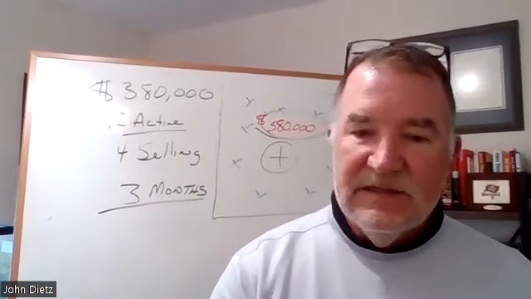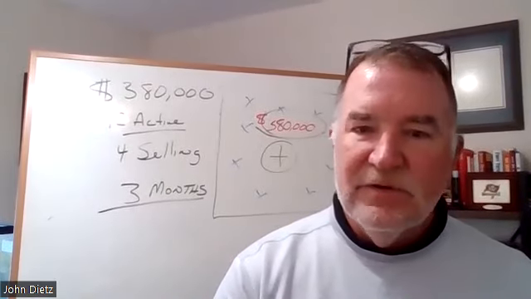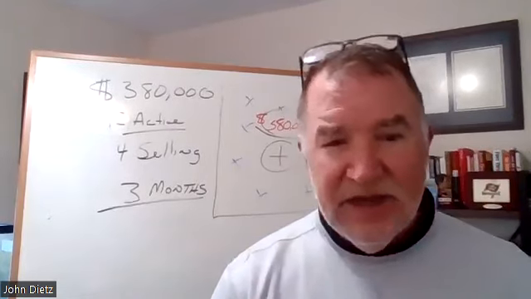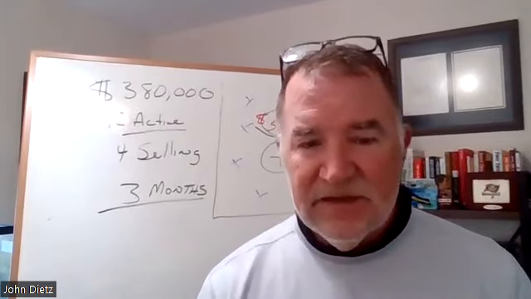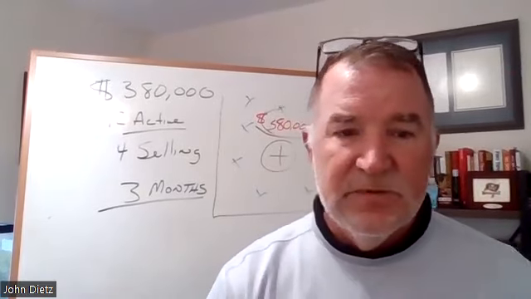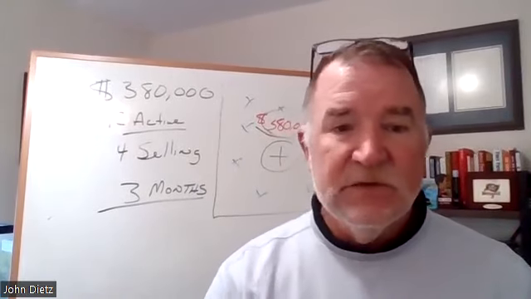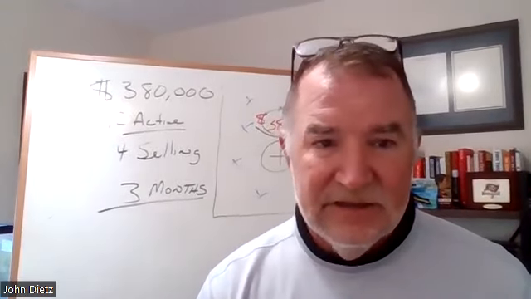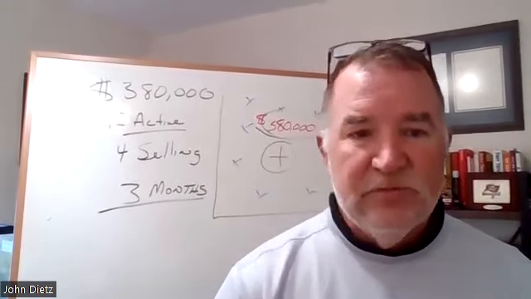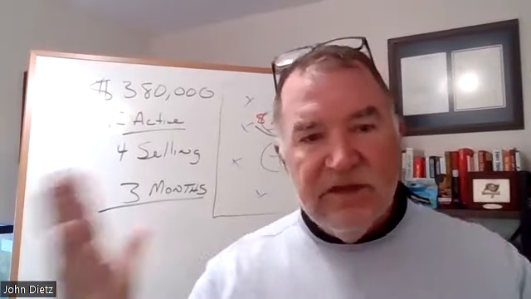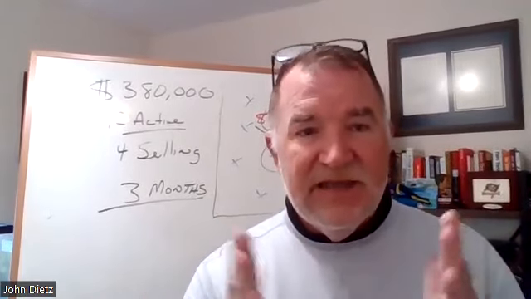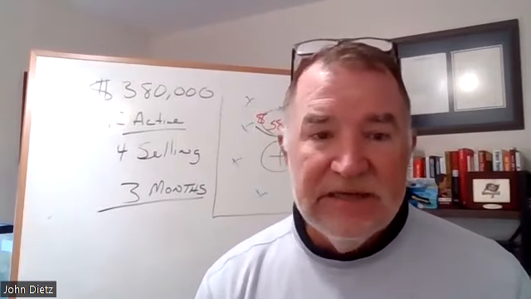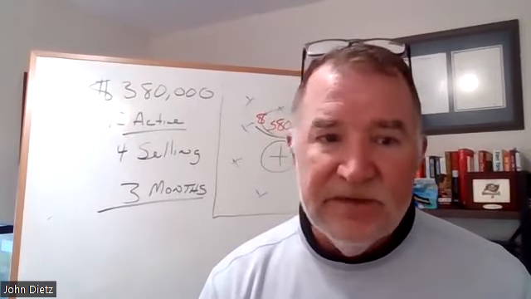Now, in that same situation, if I'm pulling the data on that property, I'm going to look and see, okay, between 550 and 600,000, how many sold in the last 6 months without a pool? How many sold? Now let's do it without a pool. It's going to be completely different data. If you have a home that's a 2-bedroom home in a neighborhood where all of the other homes are 3 bedrooms, that's going to be a hard home to sell because you're attracting buyers who are looking for 3-bedroom homes.